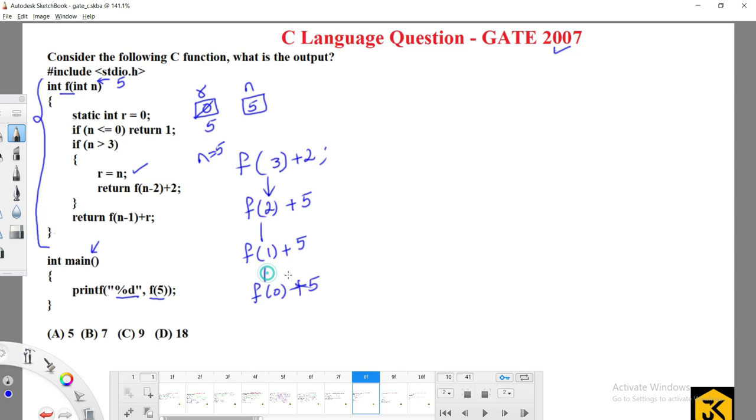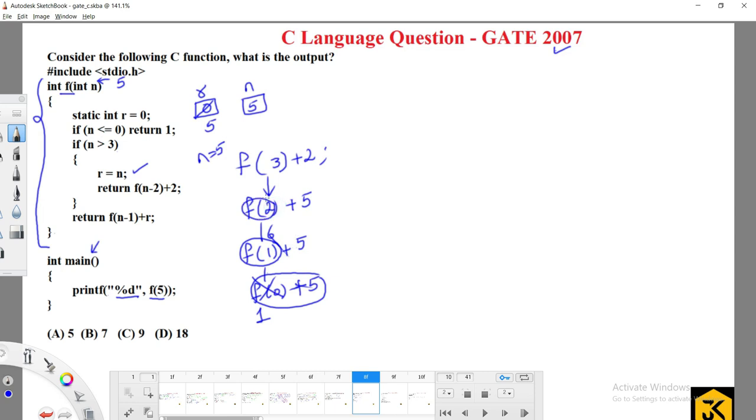As this is completely done with its process, when you call f of 0, it is going to get the value 1. 1 plus 5 is 6. That 6 is going to replace here. 6 plus 5 is 11.